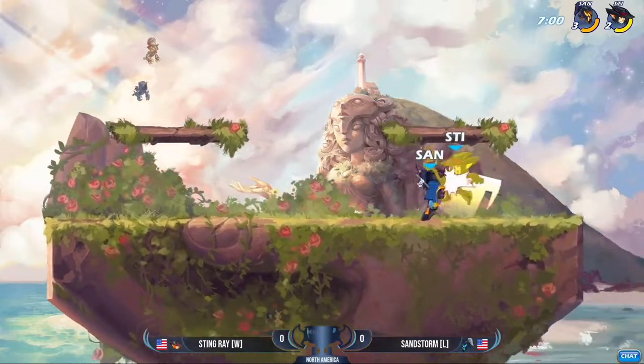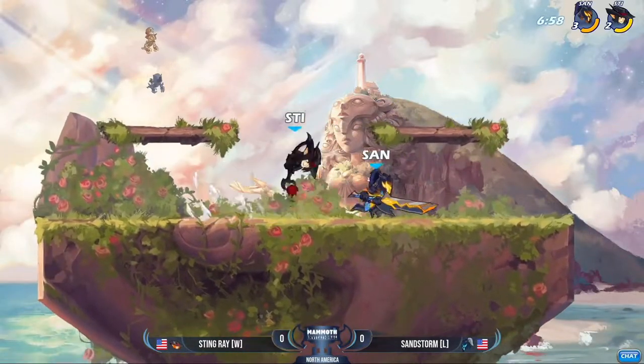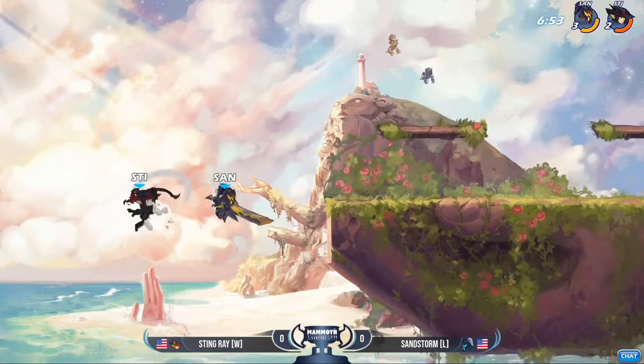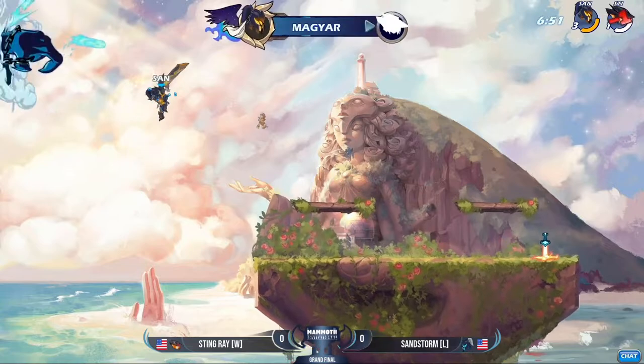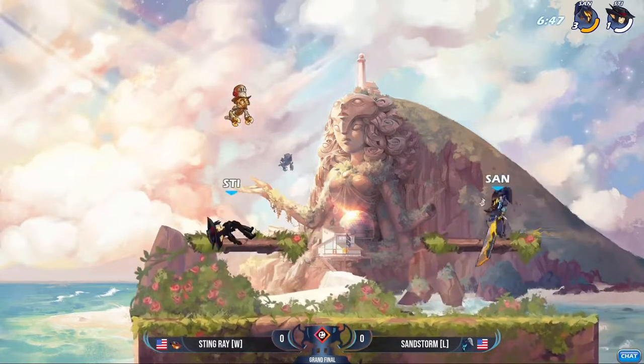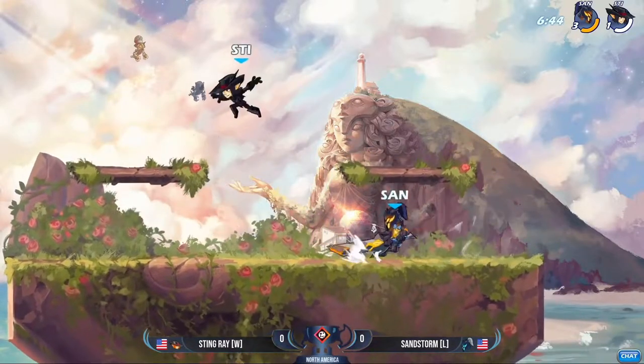Nice neutral light. Ooh, see him going for more of them. That sort of jump, fast fall, neutral light. Jump, fast fall, neutral light. He might have even been going for another one, but now he's taking punishment. GC Ensign, another stock taken by Sandstorm. He's looking so incredibly good here in the grand finals.